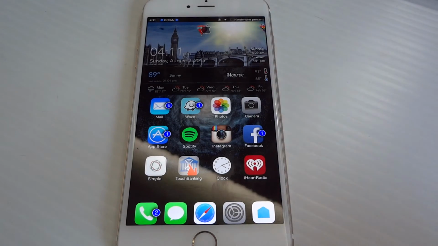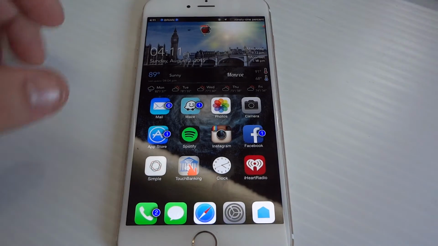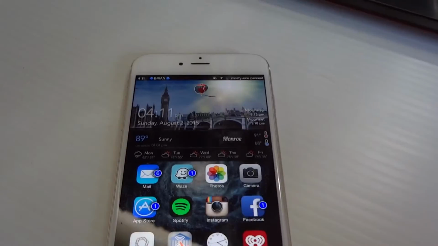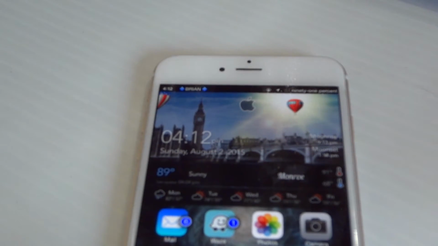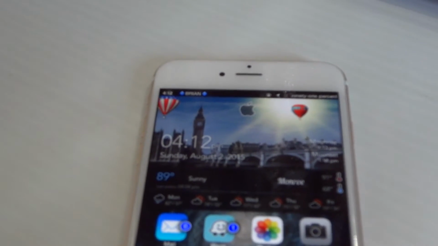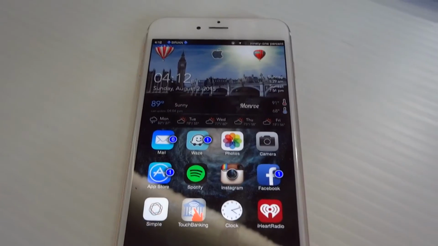Let's see, what else? FakeCarrier, I got my name up there. God, this one I've been using since like the first iPod Touches could be jailbroken. You can type in whatever you want up there if it'll focus. It's not going to focus, cool. But you can see up there it doesn't say Sprint anymore, or Verizon, AT&T, whatever you got, because I just think it's ugly.